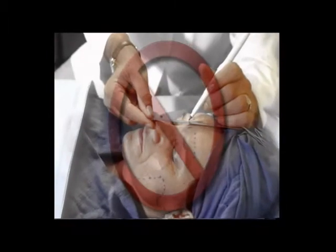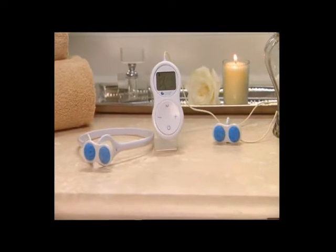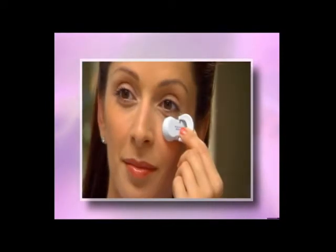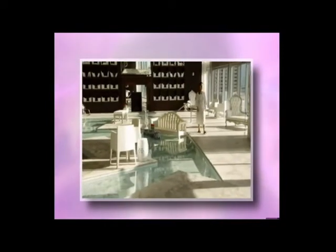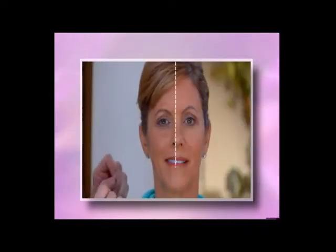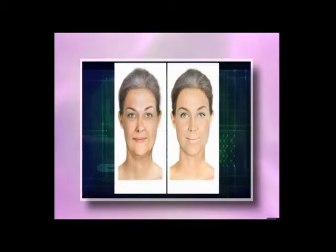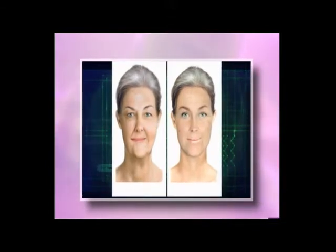Not with a cream, injections, or surgery. They achieved these results with the anti-aging breakthrough that truly makes a difference: Ageless Wonder. The amazing facial rejuvenation system that actually activates and strengthens the muscles in your face to lift, firm, and tone so you look years younger in no time. You're about to see how Ageless Wonder can give you a natural facelift without surgery, and learn why this technological breakthrough is used in some of the most famous exclusive spas around the world.